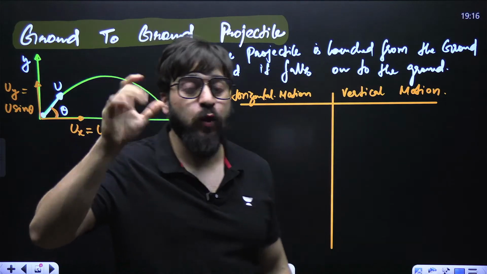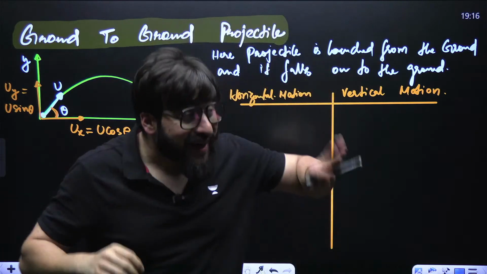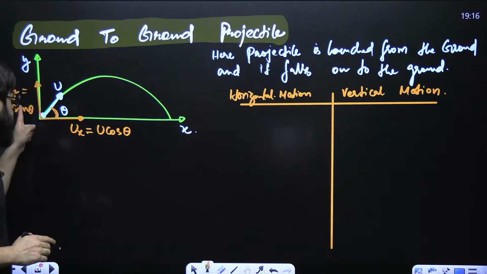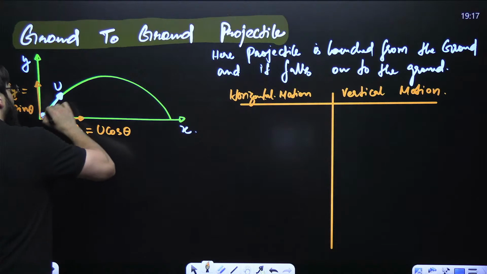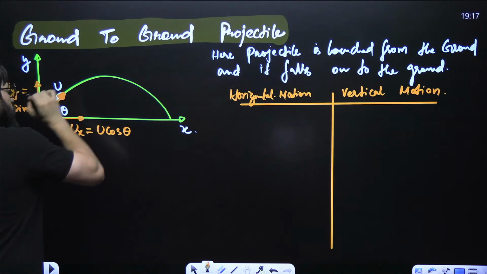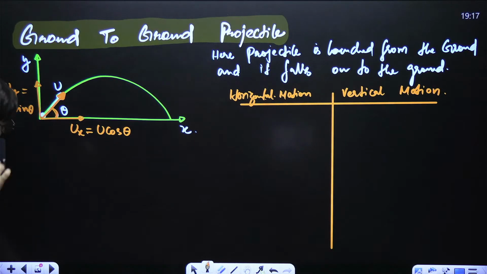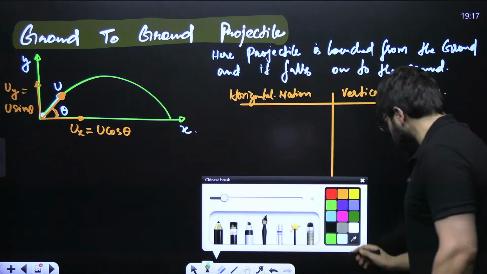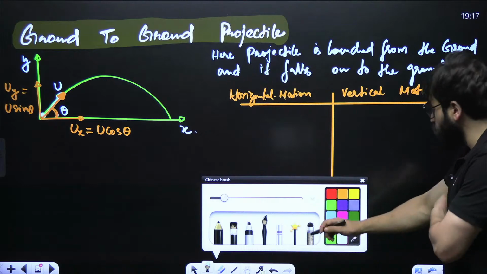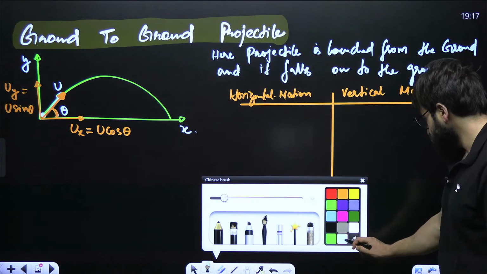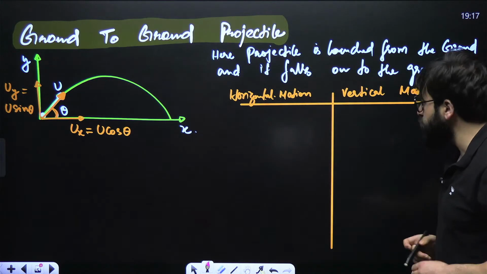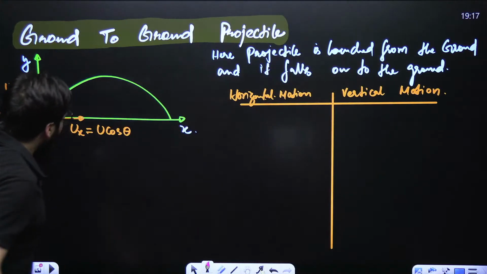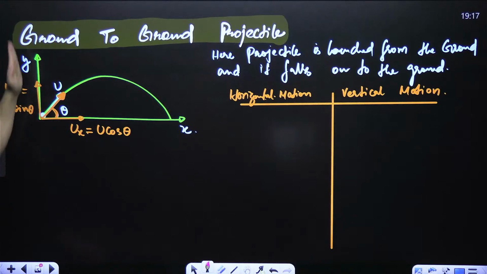One component is what we call the cos component. Another component is what we call the sine component. This is cos and this is sine. And this is the original velocity u. Now tell me one thing, my dear friends. If I have resolved this into two parts, that is horizontal motion and vertical motion. Horizontal means this, vertical means this.